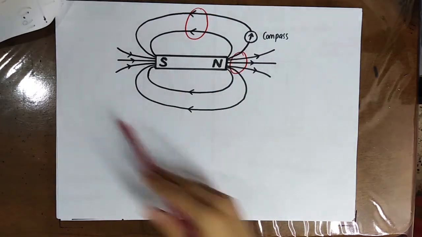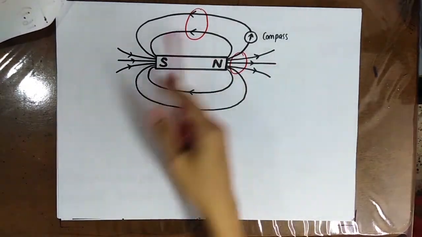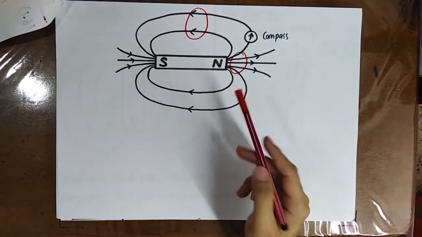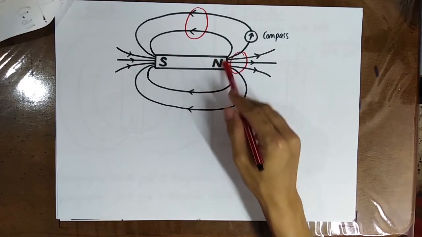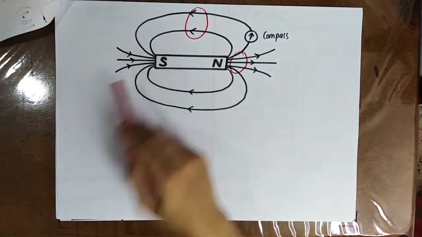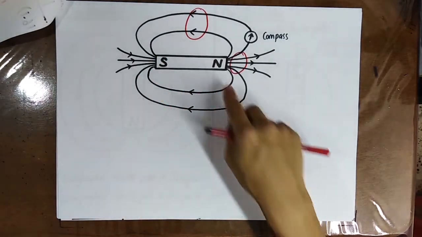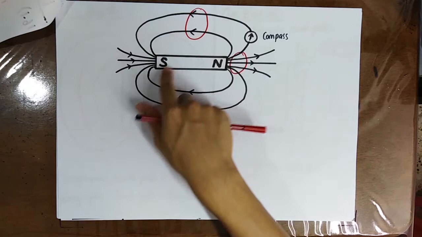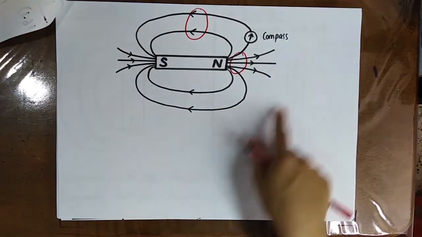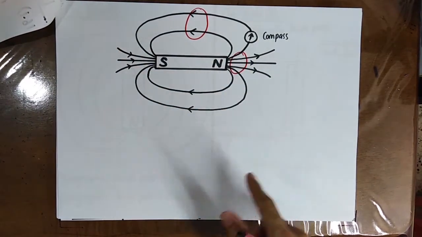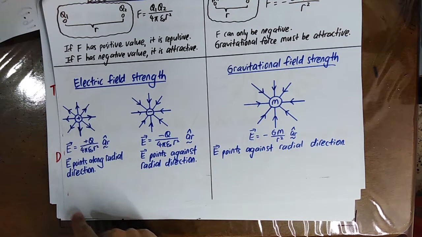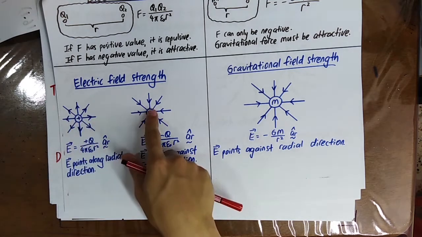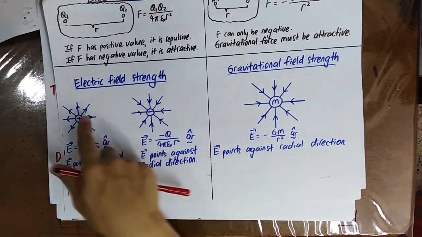Okay, that means that monopoles do not exist in the chapter of magnetic field. You really have to have a north pole in order to have a south pole. You cannot say that you want the north pole only and then you don't want the south pole. Okay, because monopoles do not exist in magnetic field. But monopoles can exist in the electric field. That means that you can have this charge without this charge. You can have this charge without this charge.